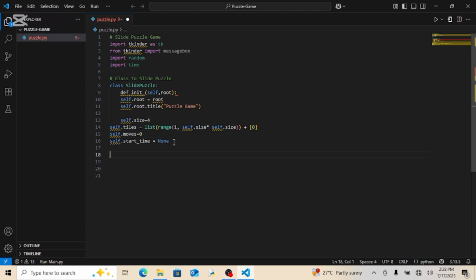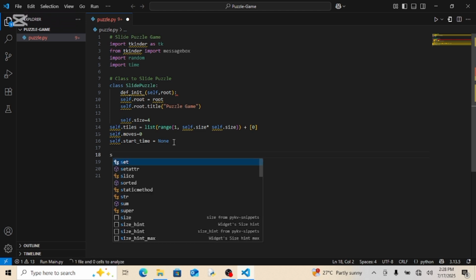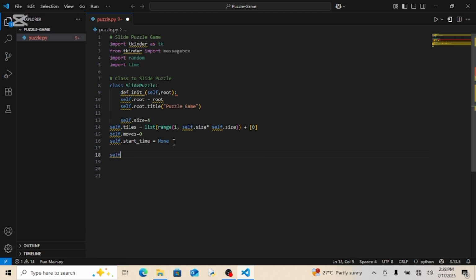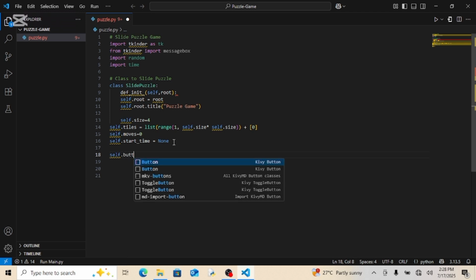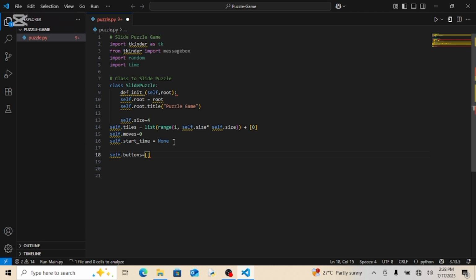So now let me come down a bit. Now here, let me just set button. So I'll say self.buttons is equal to, I will leave the value as null. I'm not going to insert any value, so let it just be like that.